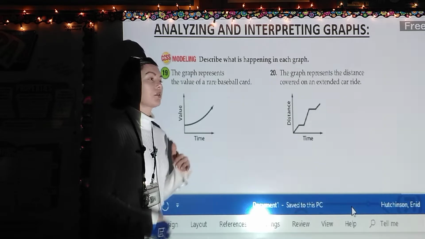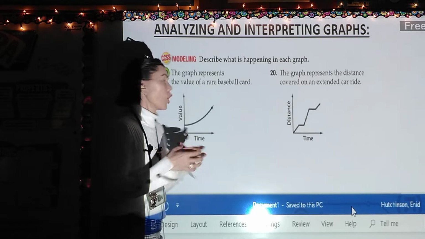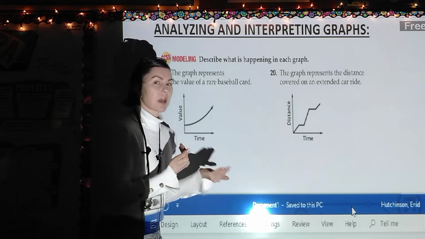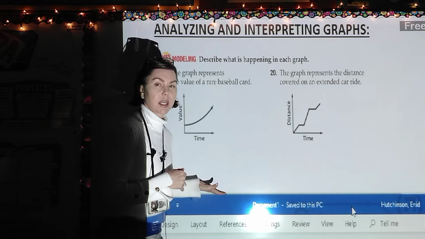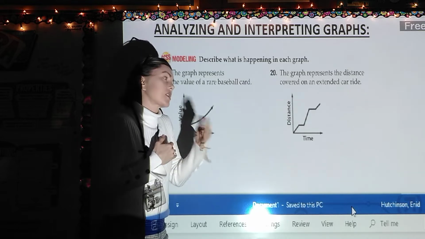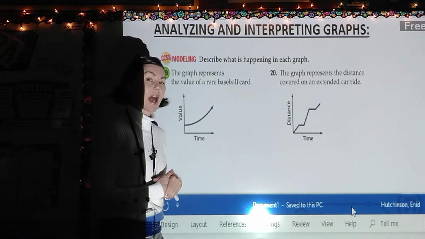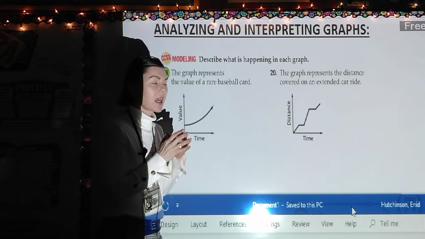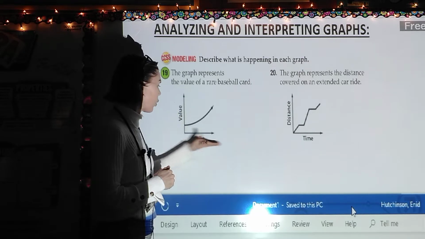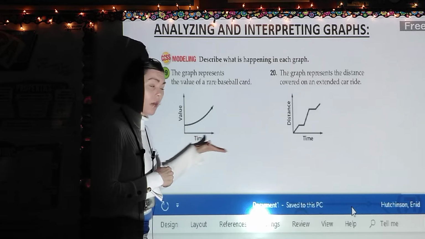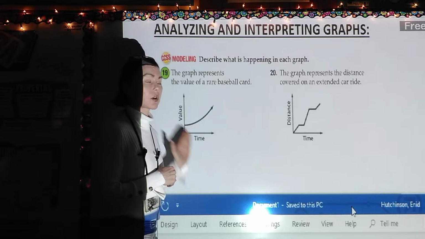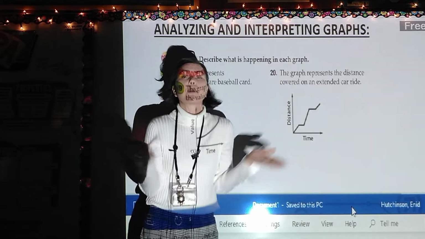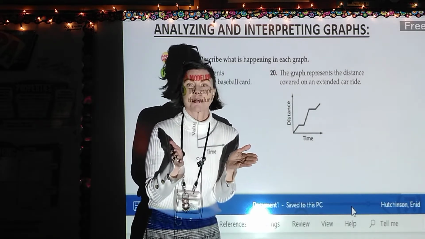You have to be able to interpret what you're seeing on this graph, okay, and describe it and choose A, B, C, D, which choice best describes what you see in the graph. And it's mainly about being able to read the information on the horizontal and the vertical line of the graph, okay? And it basically says, describe what is happening in the graph.